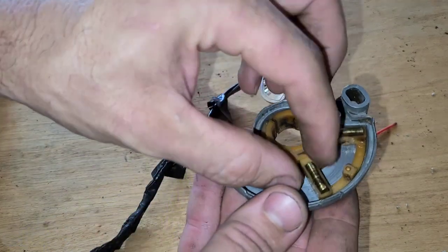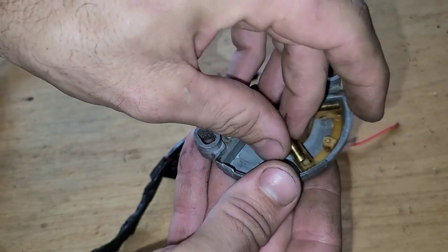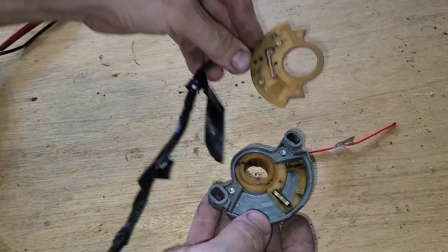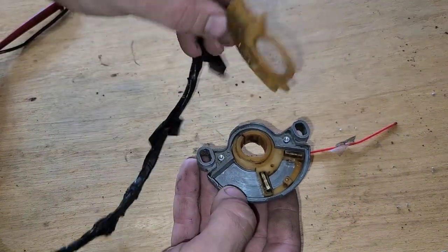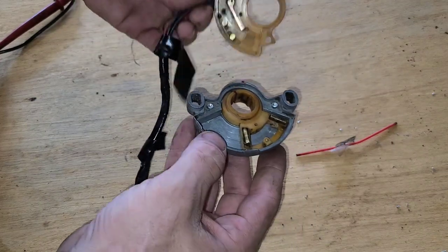So you can take this thing apart and clean it like what I did. You can see those springs are bedded down in the plastic. That's what's pushing these little brass rollers up to make that contact. This would probably work now that I've got it cleaned. You could stick it back together, seal it up, you know, put some silicone or something around the edge so you don't get gunk inside there.